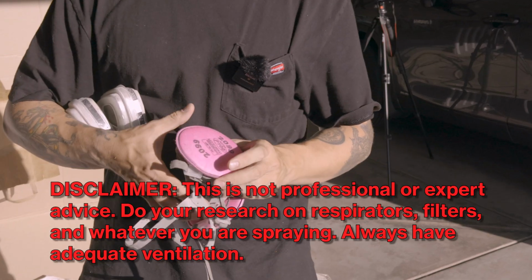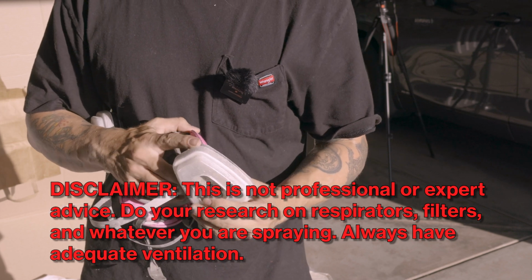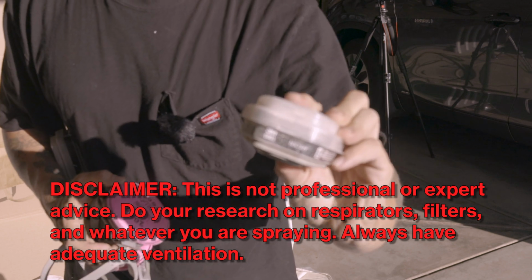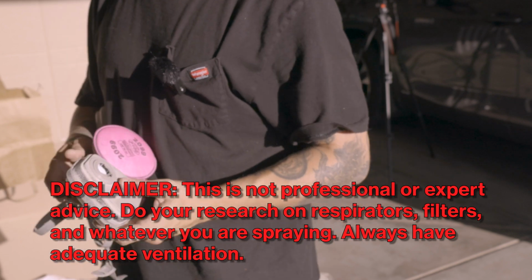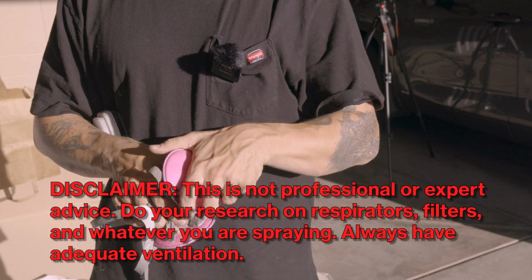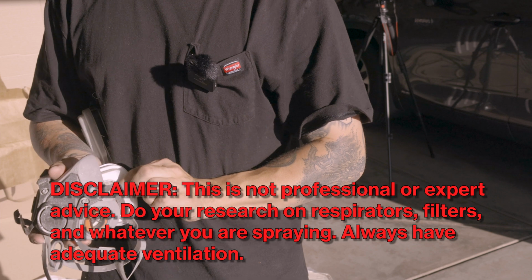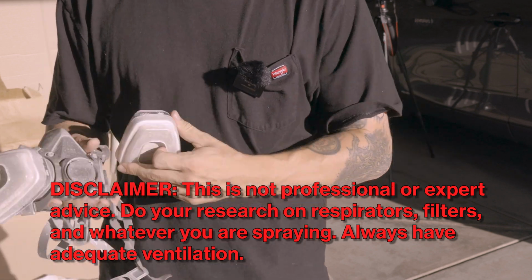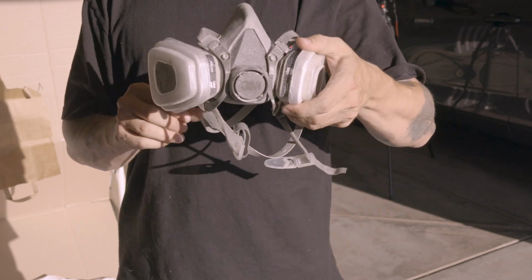As far as I can tell from what I've seen, the kind of filter you want on here is the 6001. Hold that up there. It's that organic filter, especially since this Fiebing's has some xylene in it. So I think that gets considered organic vapor, and so you need kind of this heavier filter. Got those on there.